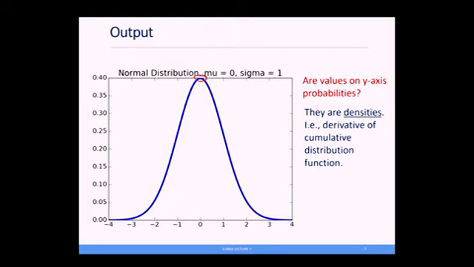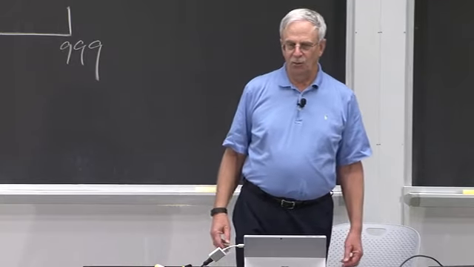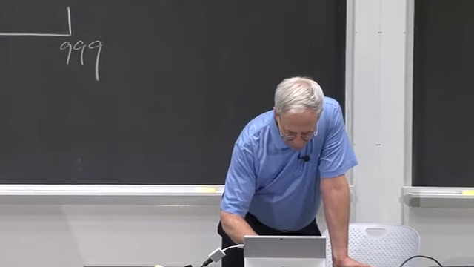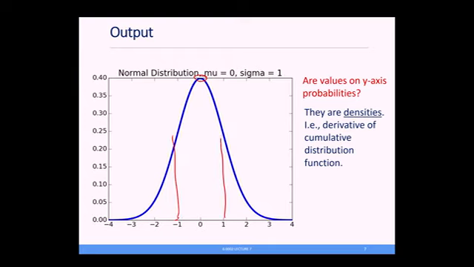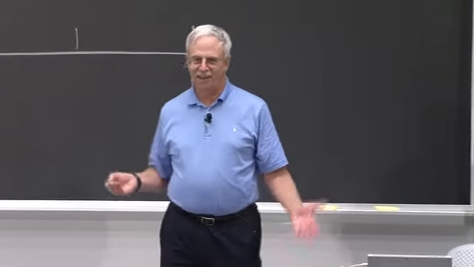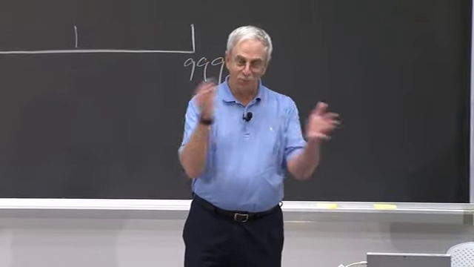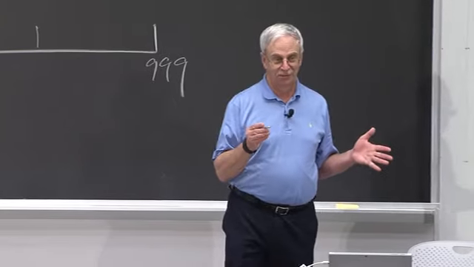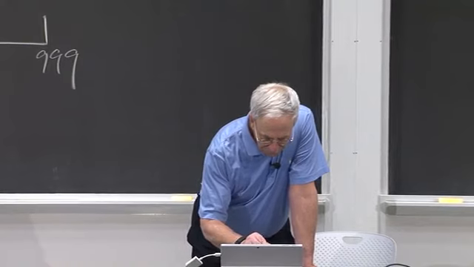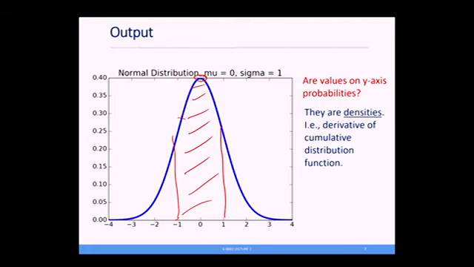Now, why are we talking about derivatives in the first place? Well, remember what we're trying to say. If we want to ask what's the probability of a value falling between here and here, we claim that that was going to be the area under this curve, right? The integral. Well, as you know from 1801, there's a very clear relationship between derivatives and integrals. And so if we interpret each of these points as a derivative, in some sense the slope here, then we can look at this as the area just by integrating under there.